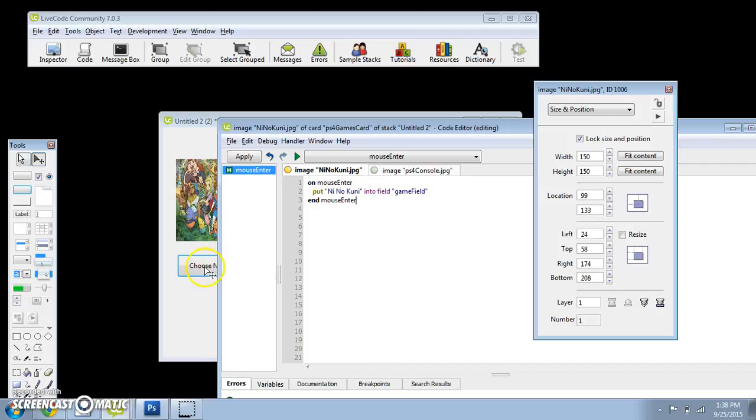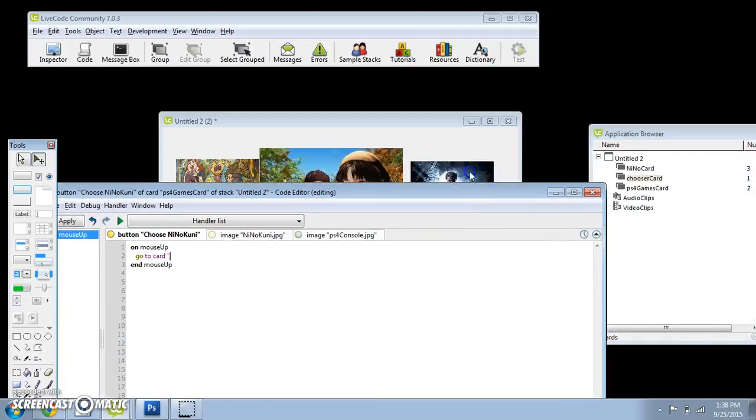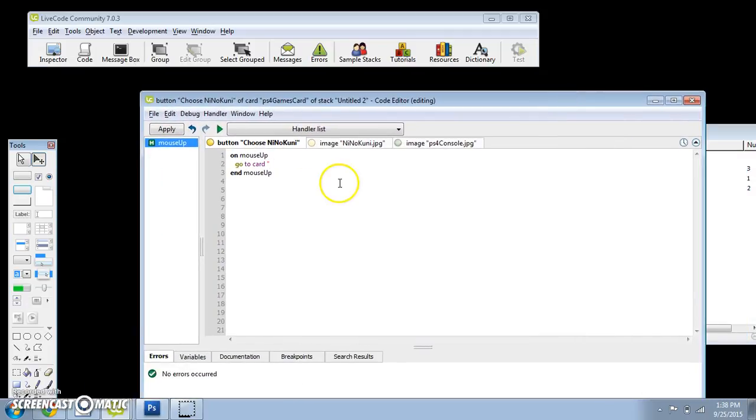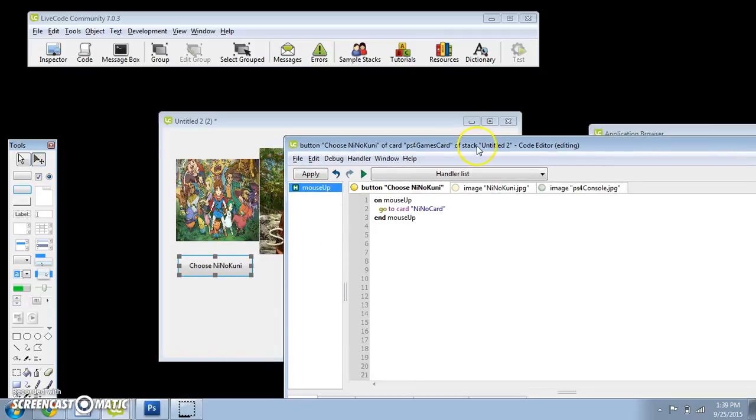And let's go ahead and code the button. We're going to say go to card, that's Ni no card. So what happens when I click the button is you're going to go to card Ni no card.